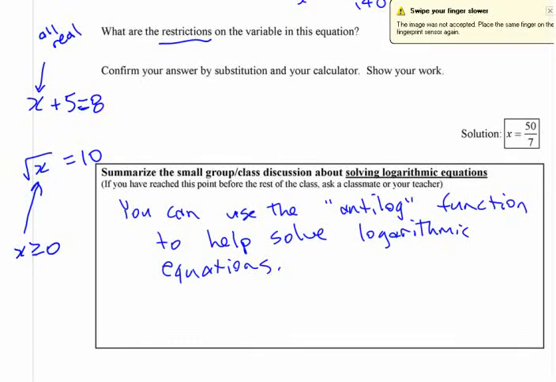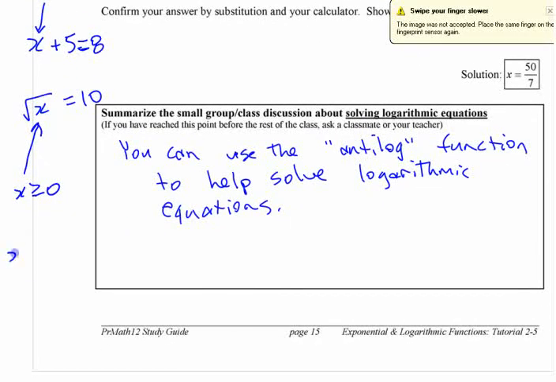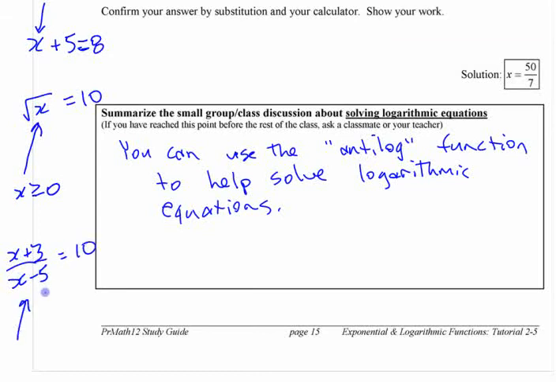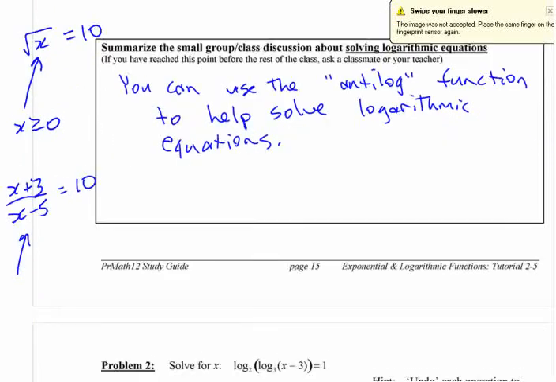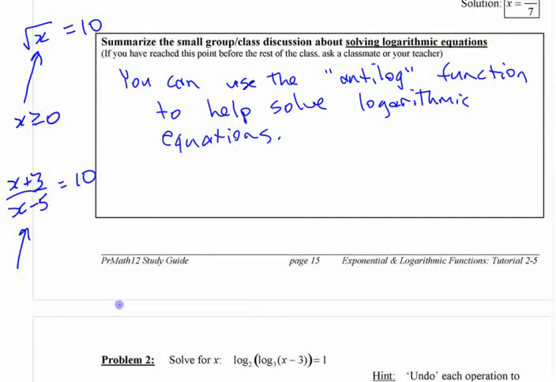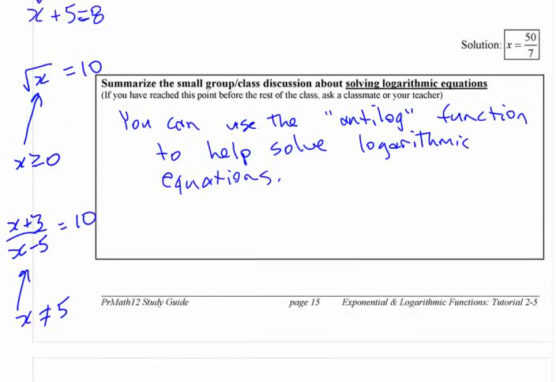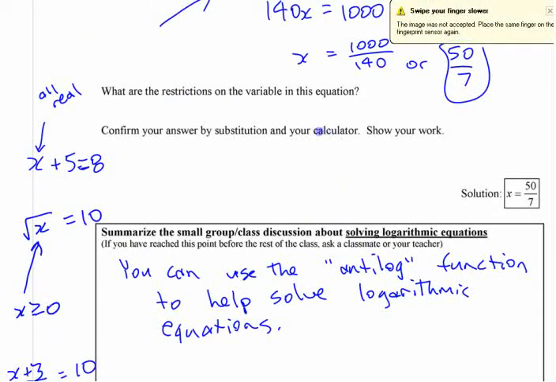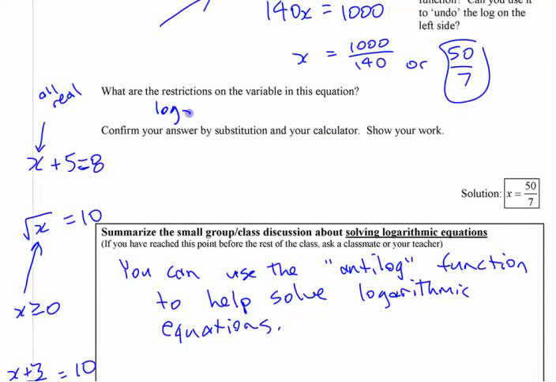You looked at other equations likely in grade 10, like x plus 3 over x minus 5. You looked at expressions and said, what are the restrictions on that variable? What are the restrictions on x in that kind of equation there? It can't be 5, right? Sometimes you have equations where there's restrictions. Logarithm functions are like that in equations because there's certain things that they can't be. When you were playing around with the logarithm button, if you have something that says log x, what are the restrictions on that variable?